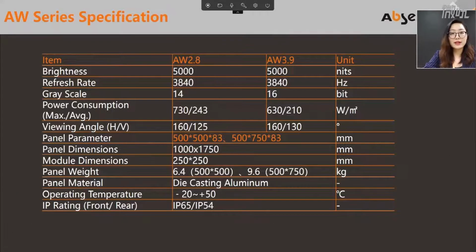Okay, this part is the specification of the AW series. We can see the brightness is 5000 nits, and also the grayscales, the power consumption, the dimensions, the weight, and the material.